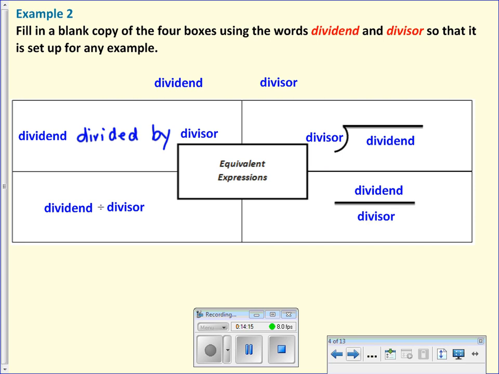So the way this activity is going to work today, I'm going to show you a box like this. One of the 4 sections will be filled in. You have to come up with the other 3 ways to write the division expression, but I already gave everybody the answers. So if you think you have the answer, you're going to come up and fill it in on the board. We're going to do 1 box at a time, so everybody doesn't come up, and bring your card with you to hand in. But be careful, because I put in some clunkers. There are some clunkers in here. Please stop interrupting. Thank you.